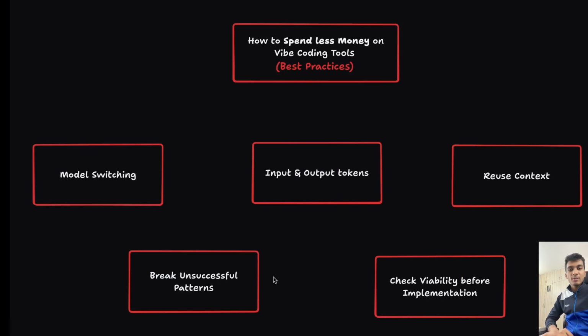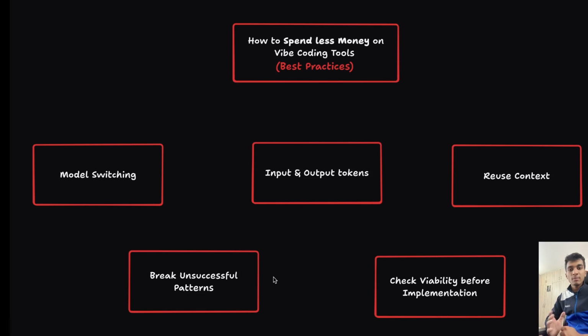Something that I'm sure every vibe coder has faced is when the AI runs into an unsuccessful pattern and loop. This is a place where a lot of vibe coders burn a lot of money. One very key piece of advice that I have here is take a step back when this happens. This usually happens because of a false assumption in the AI's context, and it's not going to fix it on its own anytime soon. So you want to take a step back and tell the AI to think of a new approach, a new solution to this problem. You want to tell the AI, well, you've been trying this and it's not working. Think of a new approach. Think of a new way to solve this problem. Think from first principles and figure out what we can do.